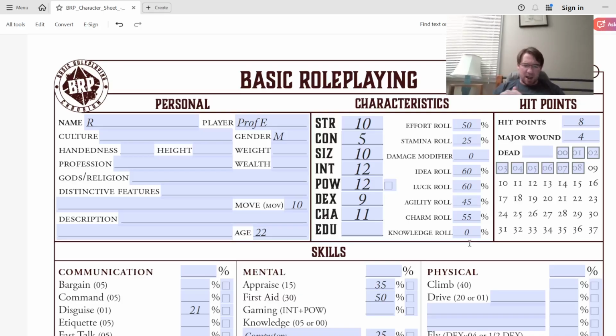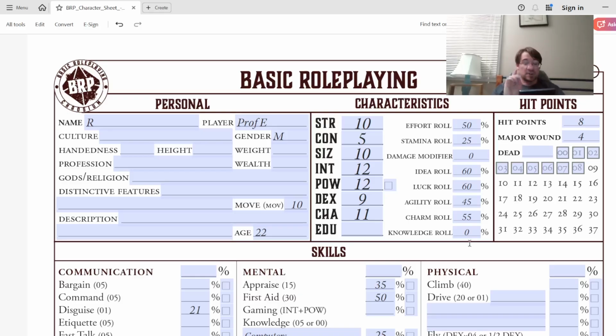So what I need to do now is figure out which profession we're going to belong to. There are a number of professions to choose from. If I can find the professions list, that is the trick. All right. Skip a bit. There's a list of professions. Okay. So it's artist, assassin, athlete, beggar, clerk, computer tech. Oh, computer tech. Okay, we found him. Never mind. I'm not going to keep reading. So computer tech it is.